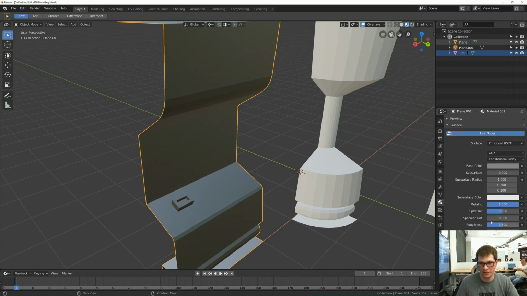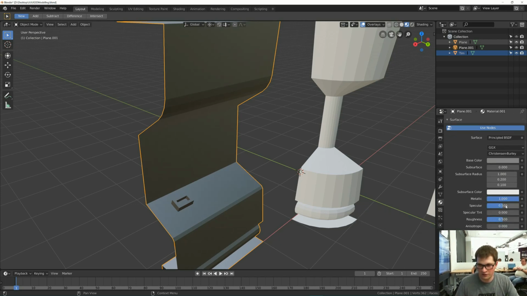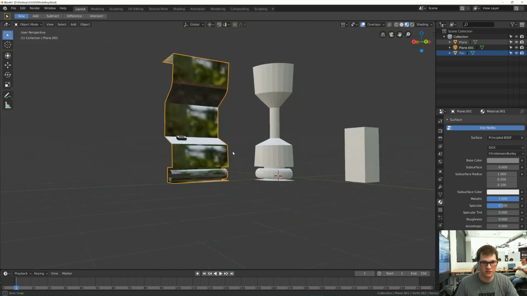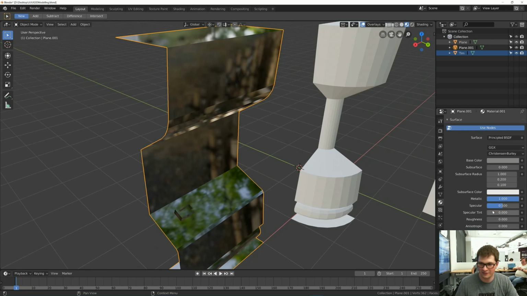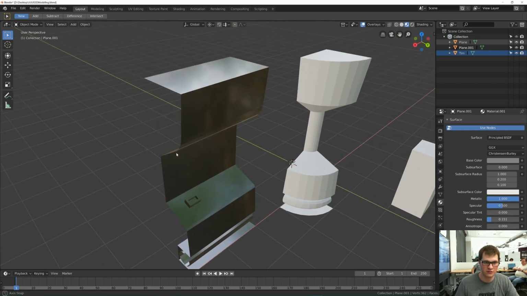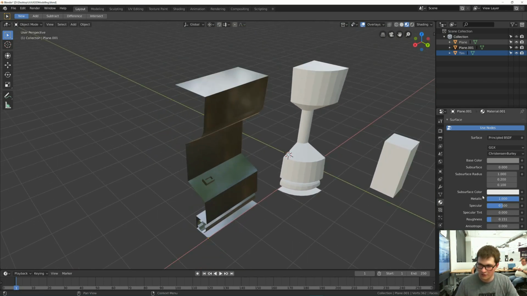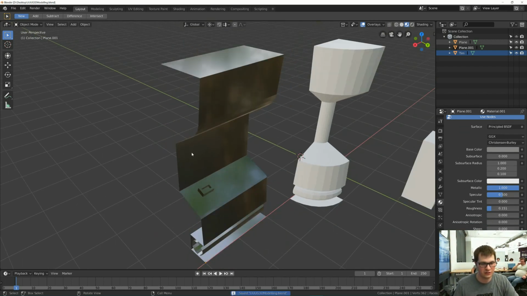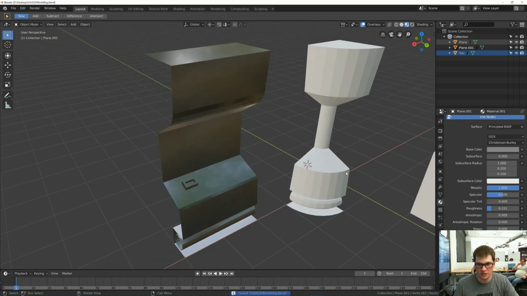I don't know why they have a scroll. Because you change how rough it is with the roughness, right? If it's no roughness, it's very shiny metal. If it's all roughness, then it's very rough metal. So I kind of want something on the lower side of the roughness. Really, that's all you have to deal with, metallic and roughness, and that'll get you most of what you need.